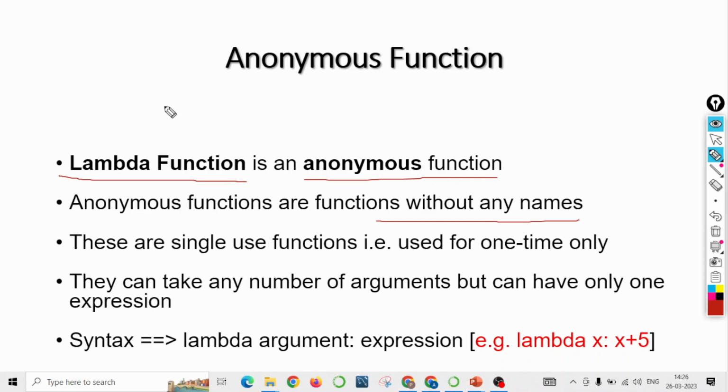So I've used a lot of terminologies over here. Let us understand everything one by one. So what is a normal function? We use the def keyword, right? Followed by the function name, func, followed by the parenthesis and the attribute, right? Followed by body, and then the return step. And this is a normal function, right?